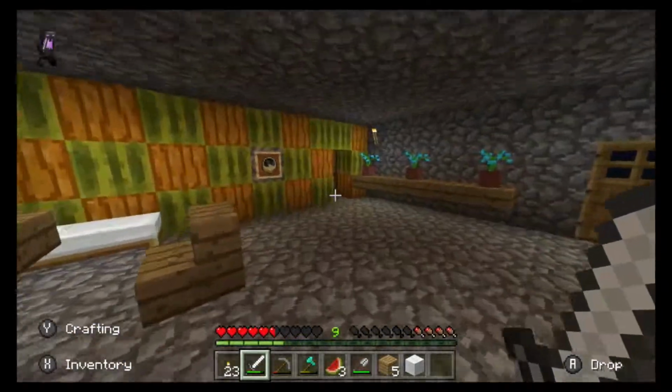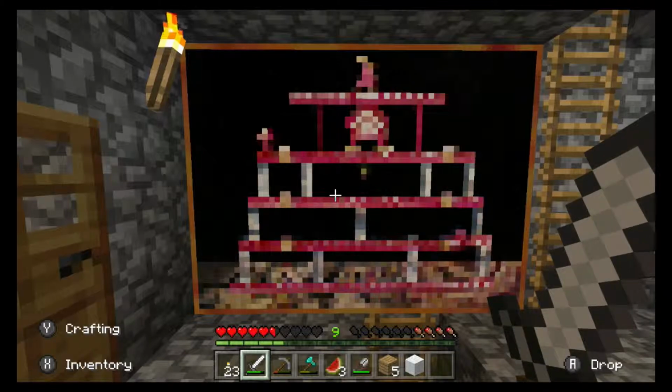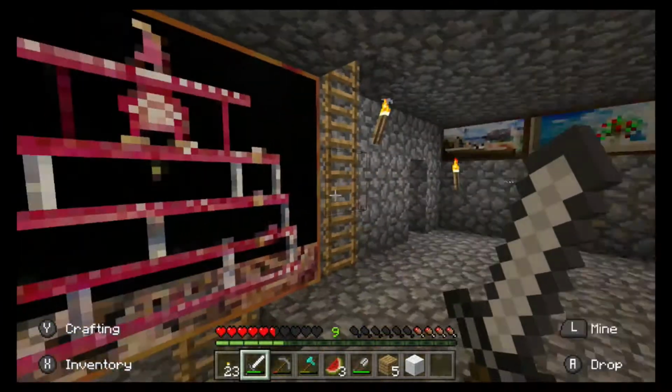Now my house looks amazing, dude. Nice, dude. Yeah, I really decorated your house. I kind of just put skulls. Oh yeah, I should probably go to your house and show it off.